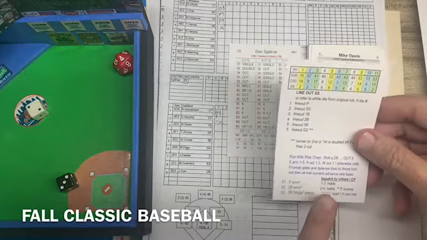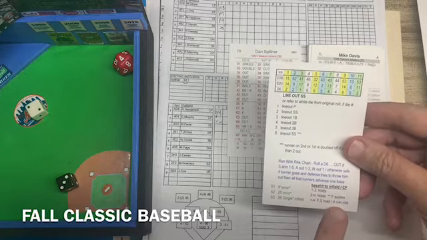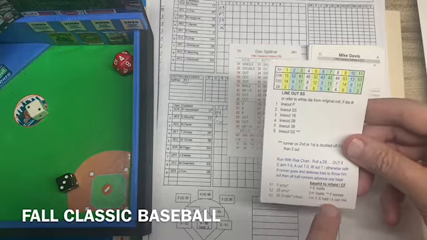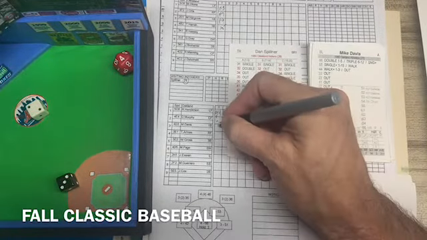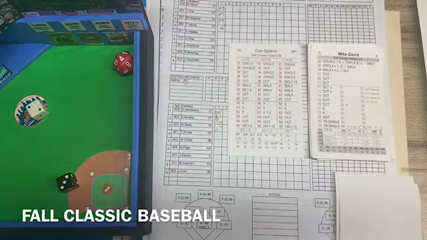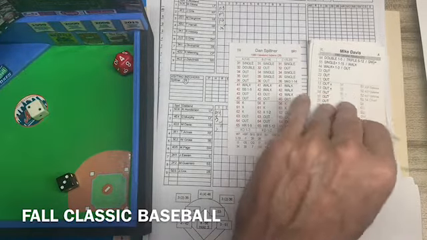Runner on first, if he's fast or slow, will hold. An average runner can risk. So that's just to mix it up, and I like that. And he's going to hold because he is fast. All right, so it's going to be second and third here. Second and third. Double for Davis.